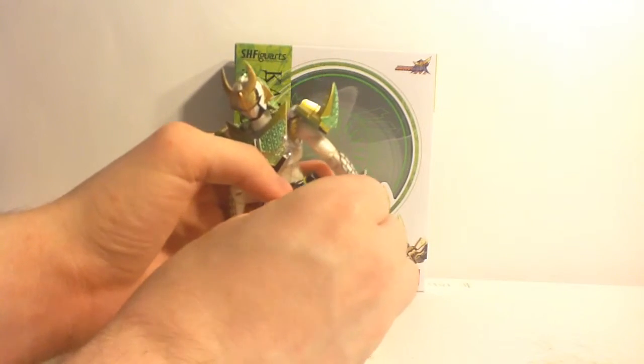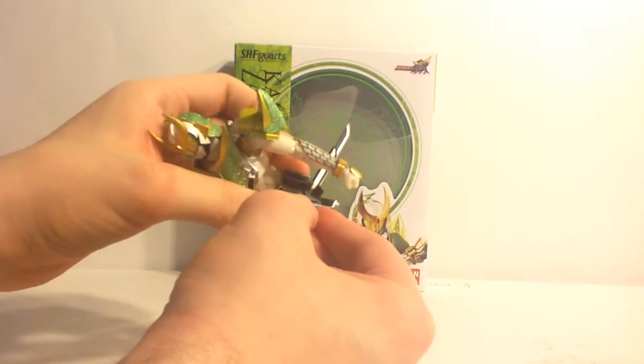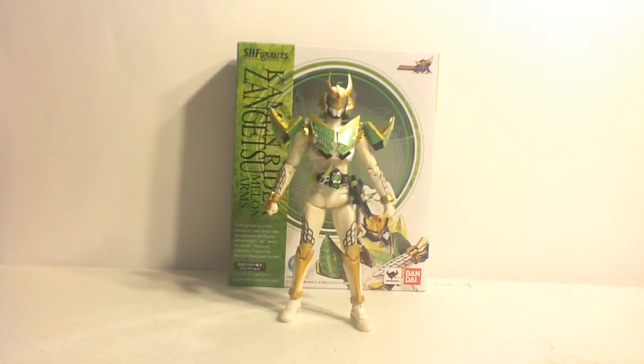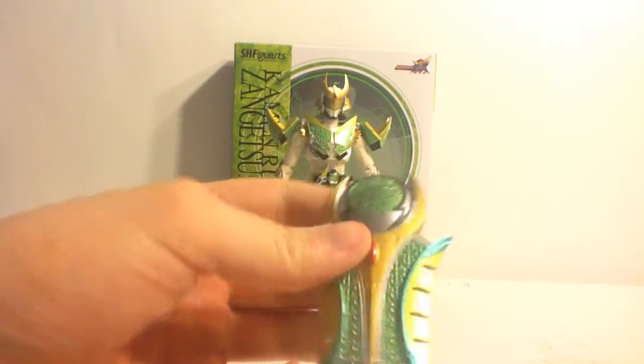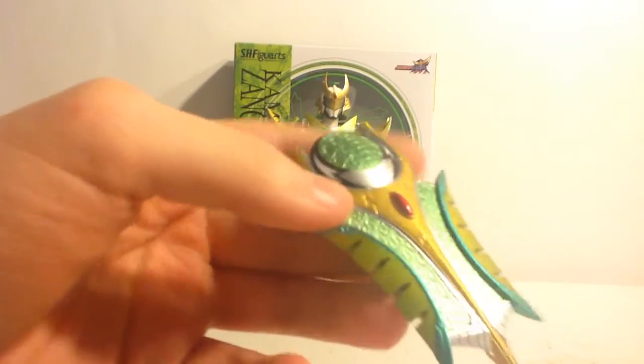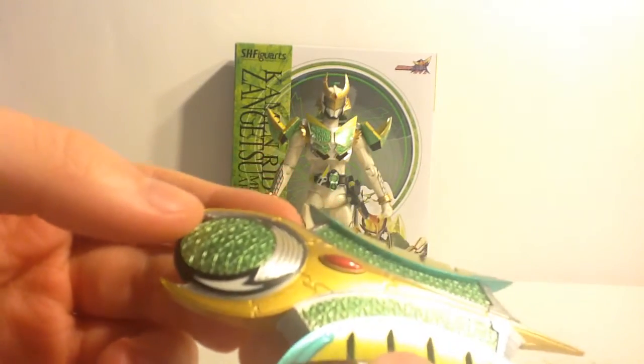And this one's going in a little bit harder than the actual regular Gaim one, meaning I think this is mismolded. Along with a mis-sculpted or factory screw-up Musou Saber holster and Musou Saber, he has his Melonshield. This wonderful baby is just beautiful. It's one of the coolest shields in Kamen Rider.